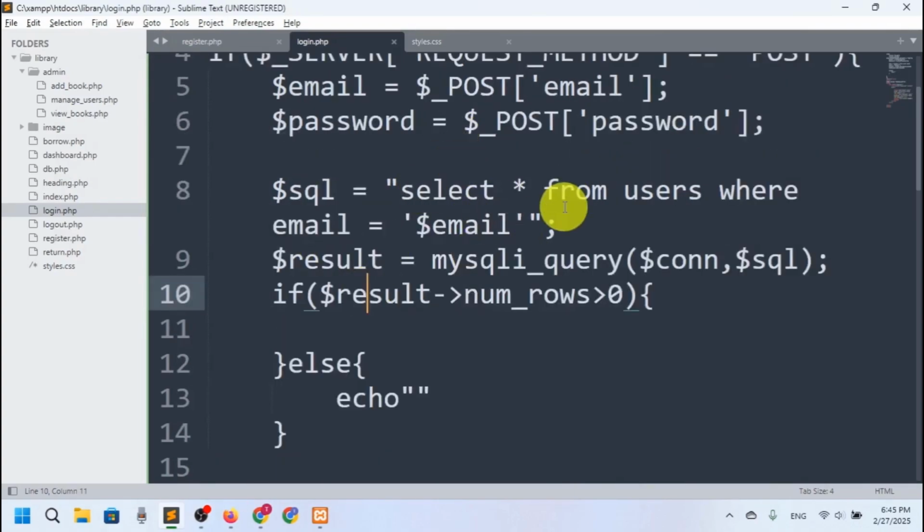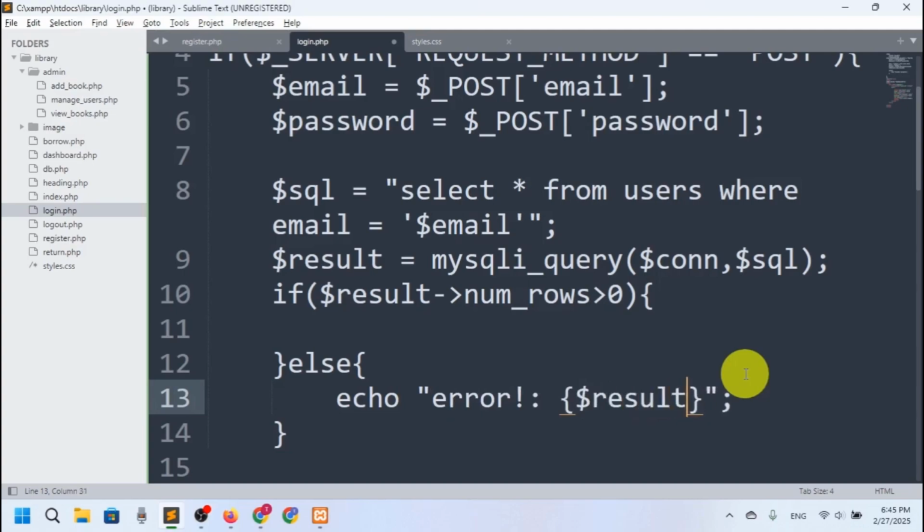So here you can see we have a select statement. We fetch all the data from the users table where the email is like this. And now we will check if the number of rows in the result is greater than 0. If any result exists, we will enter here. Otherwise, we will echo the error, which is $result->error.